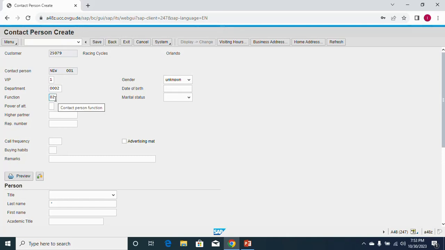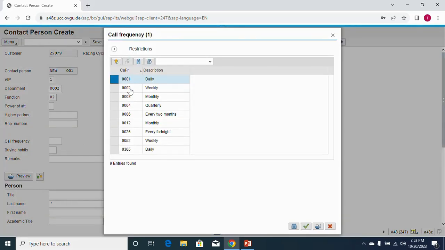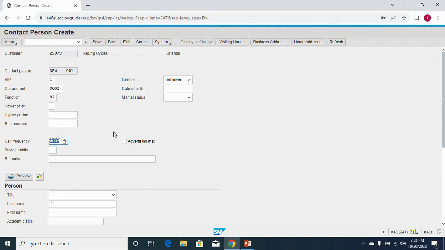And then call frequency, how quickly you're going to contact him. So it's 02. Let's see what 02 means. If you search over here, we will be contacting this person on a weekly basis. And now let's enter some more details. Title, you can write whatever you want.